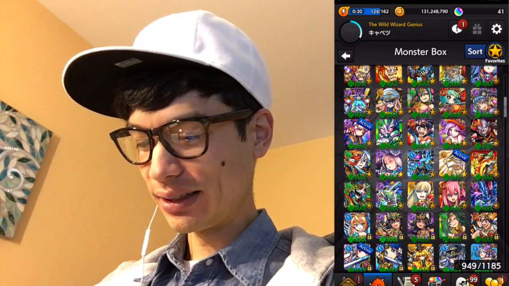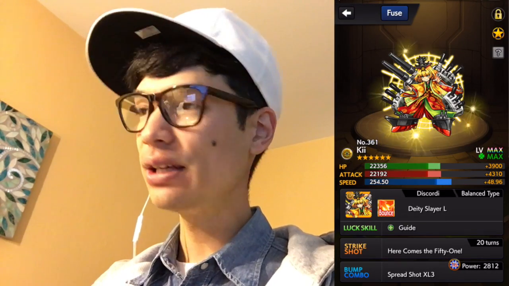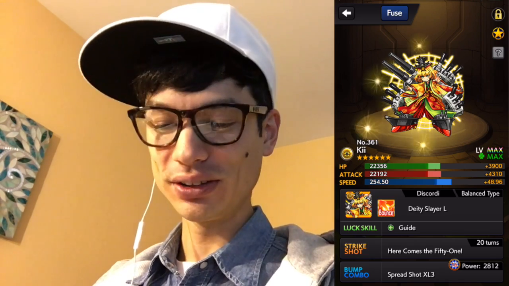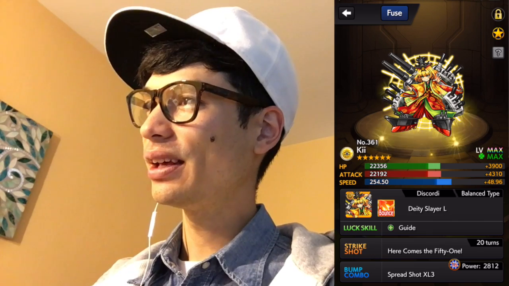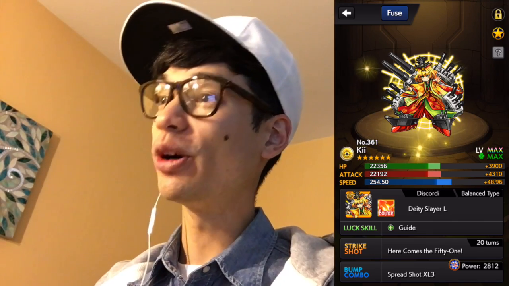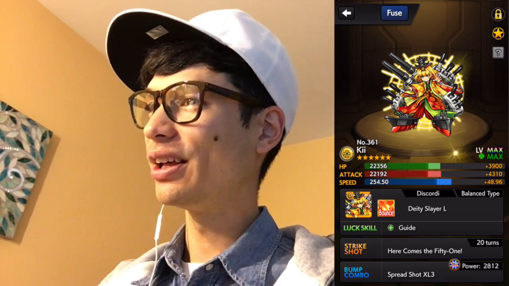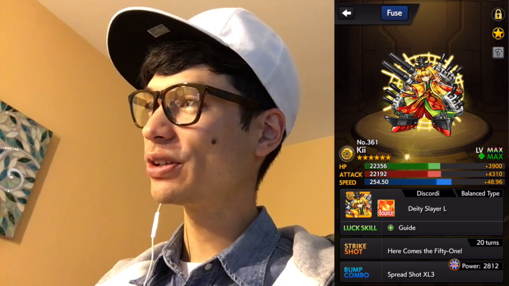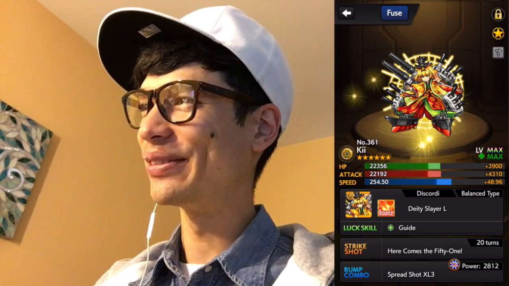Alright, so that's Titanium Ascension, and then the final Slayer that I recommend is Key here. She has Deity Slayer L, she's got ridiculous stats, and a super strong strike shot. She's usable in a number of impossible quests. There's a lot of deity impossible bosses, so you can definitely use her there. And those are my 4 picks for the Slayers Max Lux that I recommend.